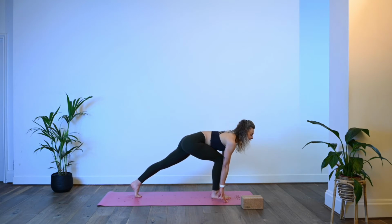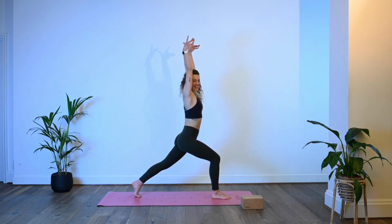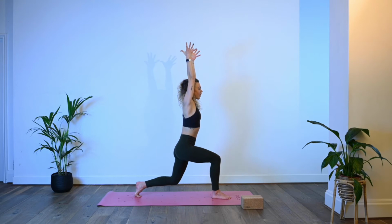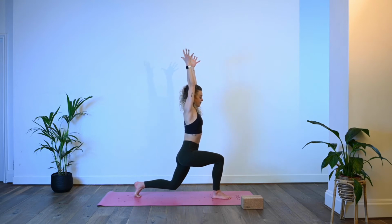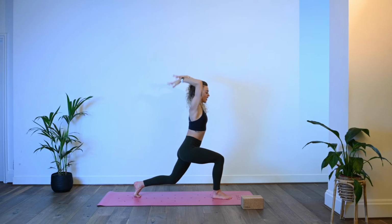Beautiful. As you inhale here, rise up into your high lunge. Nice. As you inhale, extend up through the crown of the head. As you exhale, we're going to lower the knee. We're going to hover here for 5, for 4. Try and have 90-90 through the backs of the legs. 2, 1. Good. Release the hands.